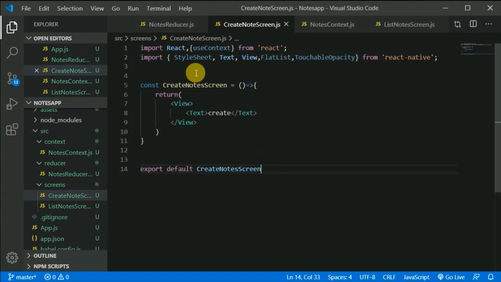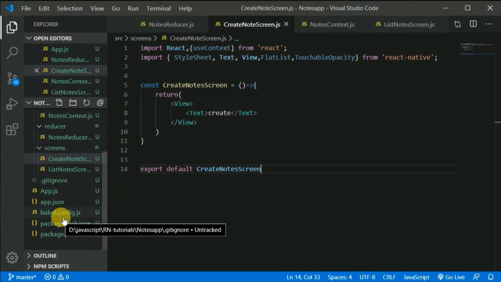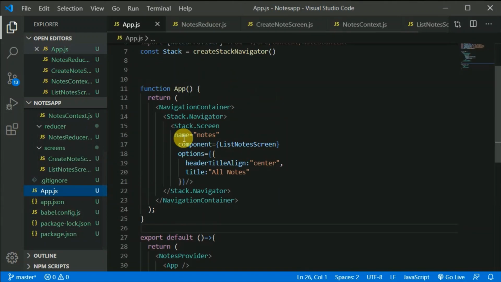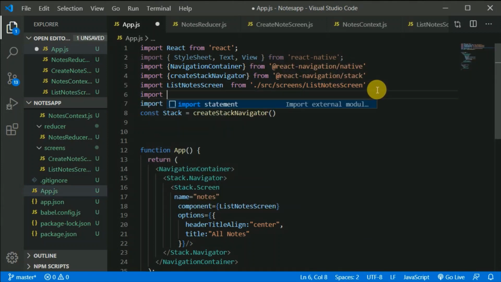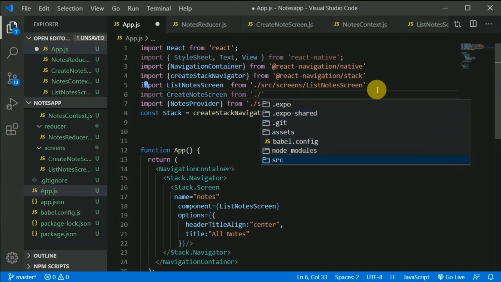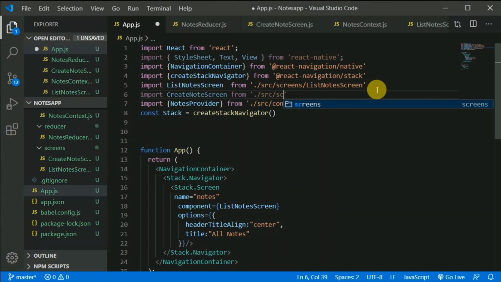Let's save this. Now we have exported it, so we can go to our App.js. Here we can import this screen. Let's write it here: import CreateNoteScreen from /src/screens/CreateNoteScreen.